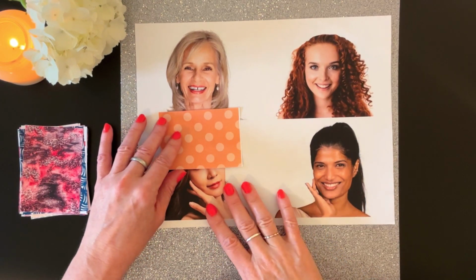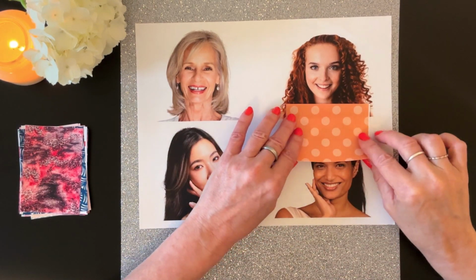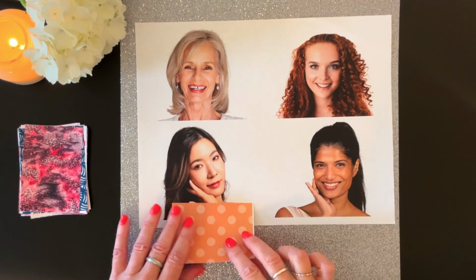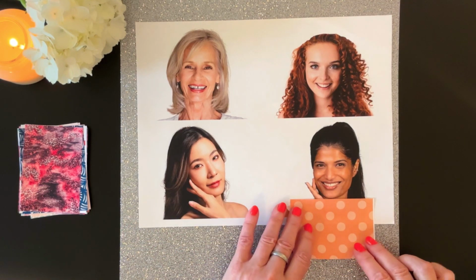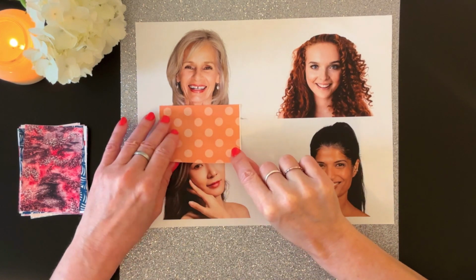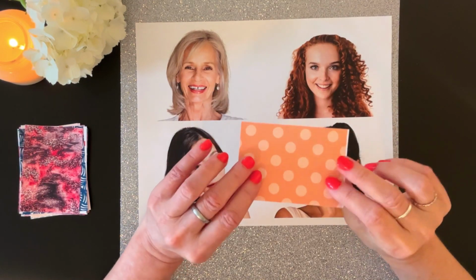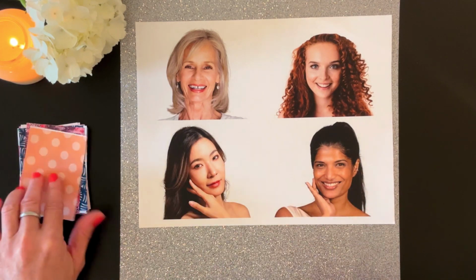Our grandmother, this is not flattering on her at all. I don't think it does anything good for her. Our student, kind of the same. Kind of too matchy on the hair. And on our executive, doesn't do anything for her either. On our stay-at-home mom, I don't think it does anything special for any of these ladies. Yeah, so not the most flattering. I think on all of them it looks okay, but not great.